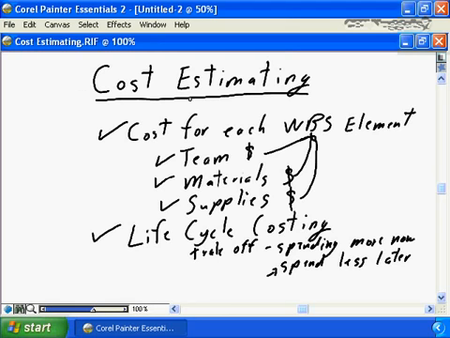So as part of developing the overall cost estimate, you need to understand the cost for the team, for the human aspect, for the materials and the supplies required to allow you to complete each and every element of the work breakdown structure. But you also need to get into the trade-off analysis and determine, does it make more sense to increase the spending in analysis and design to have a more complete, more robust analysis and design document, so that the development will require less testing and less rework and less refitting to ensure that we finally meet the overall project requirements.